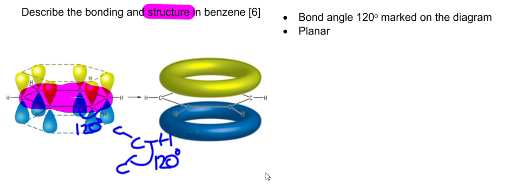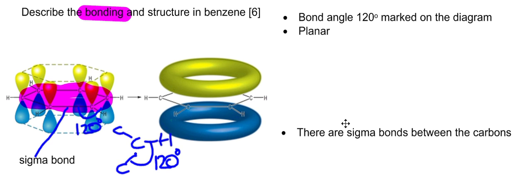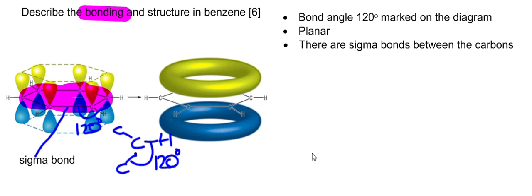The next one that we can label straight on the diagram is our sigma bond. Still concentrating on those carbons - our bond here is a sigma bond. There's our sigma bond between the carbons and the hydrogens. That's our third marking point. We're looking now not at the structure, but at the bonding. Our first bonding mark is for sigma bonds between the carbons. That's our third mark: each of those carbon-carbon or carbon-hydrogen bonds is a sigma bond.